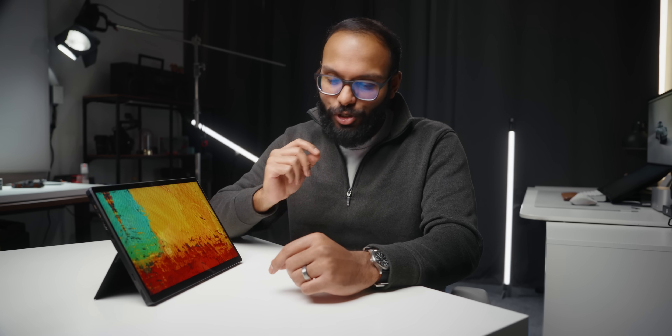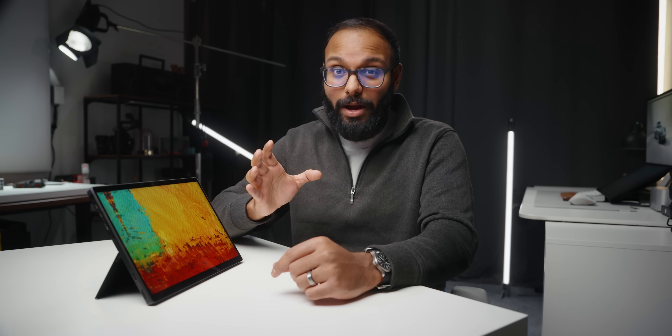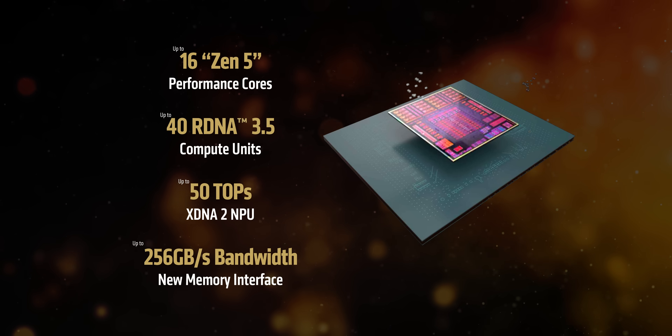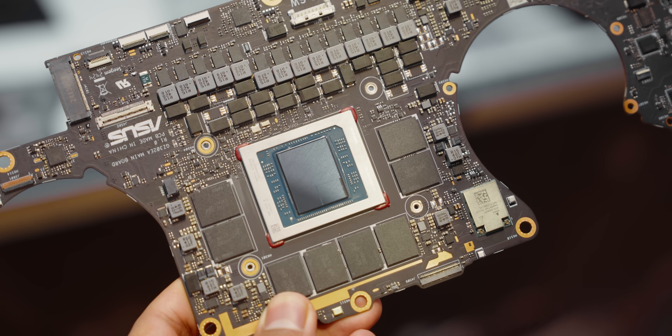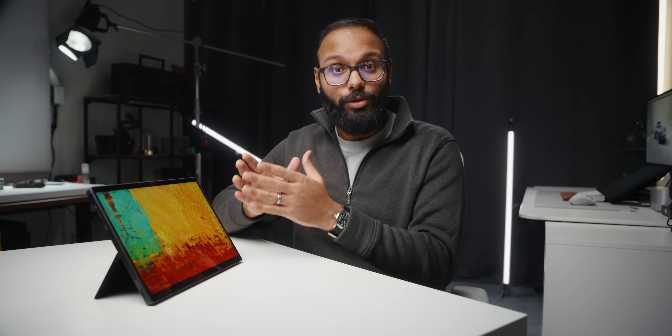I think the most exciting AMD processor just dropped this week, and while it might be a naming nightmare — like the Ryzen AI Max Plus 395, for example; I don't understand why AMD is going this route — it's something special. It has a huge 16-core, 32-thread processor paired with a massive GPU core all in one package, and it's being crammed into ultra-small but absolutely incredible things like this ROG Flow Z13 tablet.